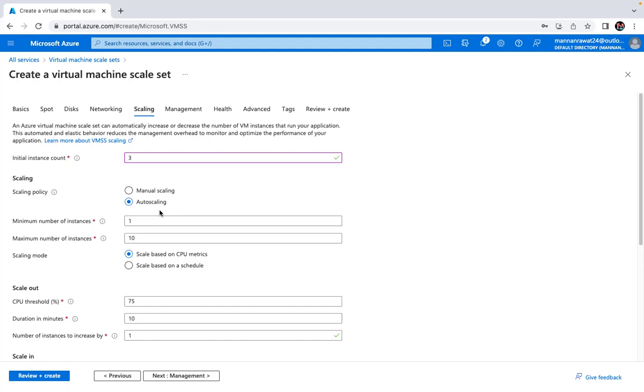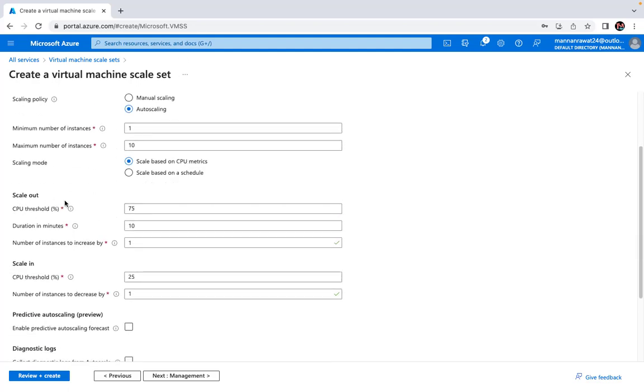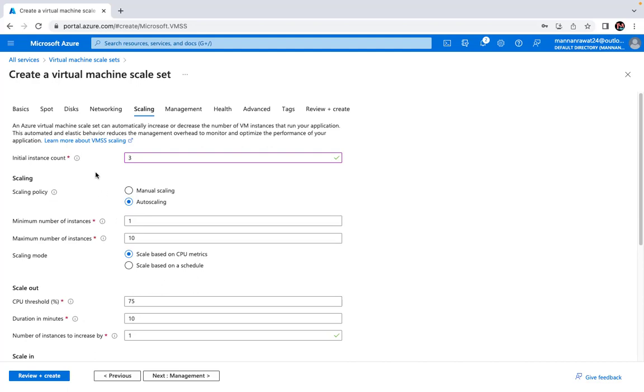If we talk about the CPU threshold, scale out 75%, duration 10 minutes, number of instances increased by 1. Scale in CPU threshold 25%, number of instances to decrease by 1. This is the information about our scaling service.